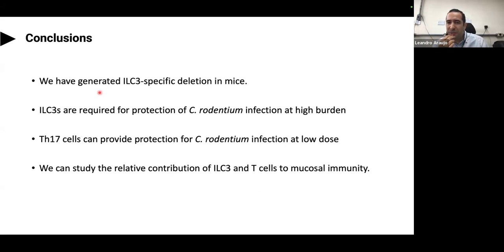I want to keep using these mice, but I have to come back to Brazil. One important thing we want to understand, especially in the context of mucosal or vaccine immunization, is one of the main questions in the literature about ILC3 contribution. We know there are trained ILC3s already demonstrated, but we don't know about ILC3s as antigen-presenting cells in the T cell context. What is the impact in, say, a vaccination or a challenge response?